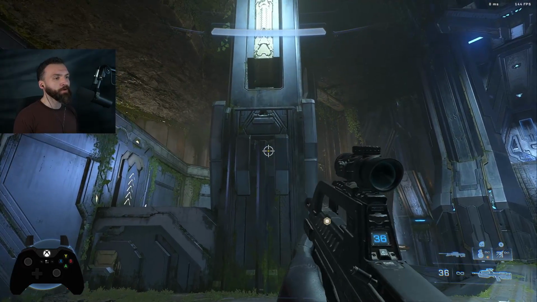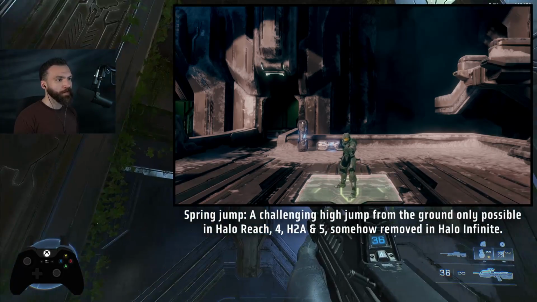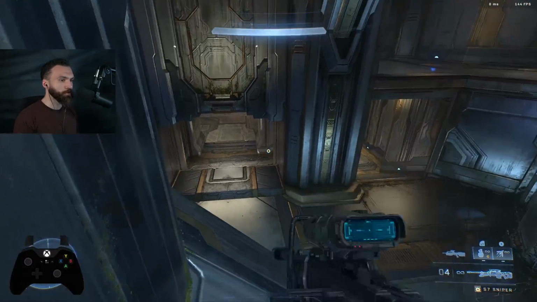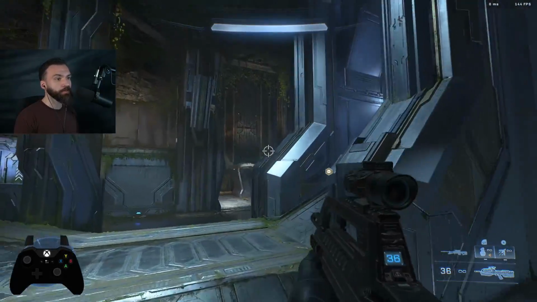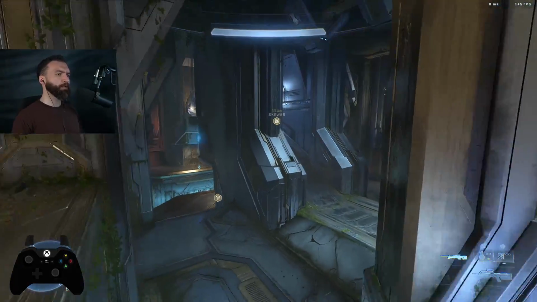What is a shame, though, is they are perfect spring jump height off the ground. So this would have been a sick jump to spring jump from the floor, land on it, and then jump back, but rip spring jumping. If you're on these shoulders, by the way, you can always sprint jump off of it and then clamber to the other side. You can do it on this side here as well. It just barely reaches. A little bit tight timing, but it works.